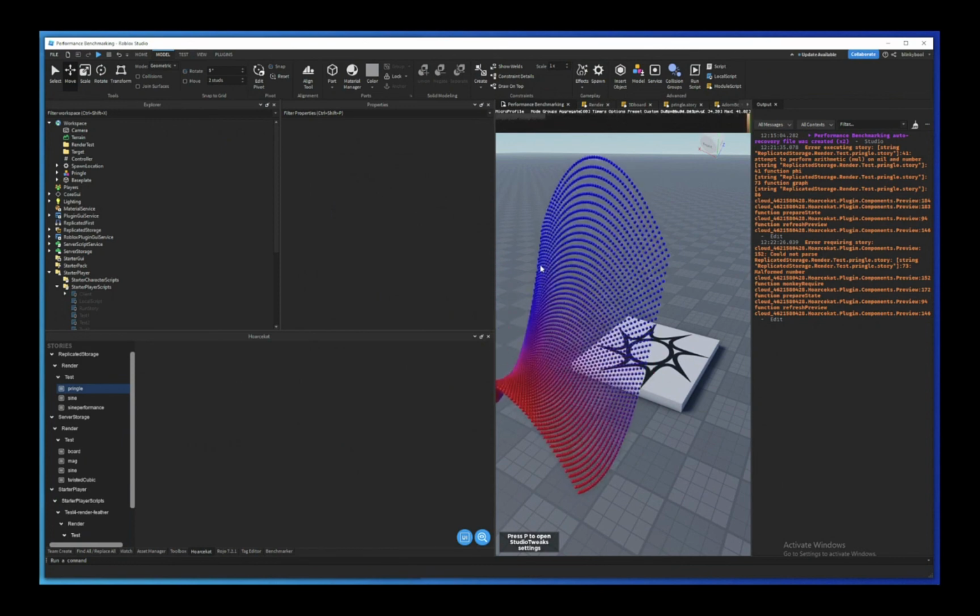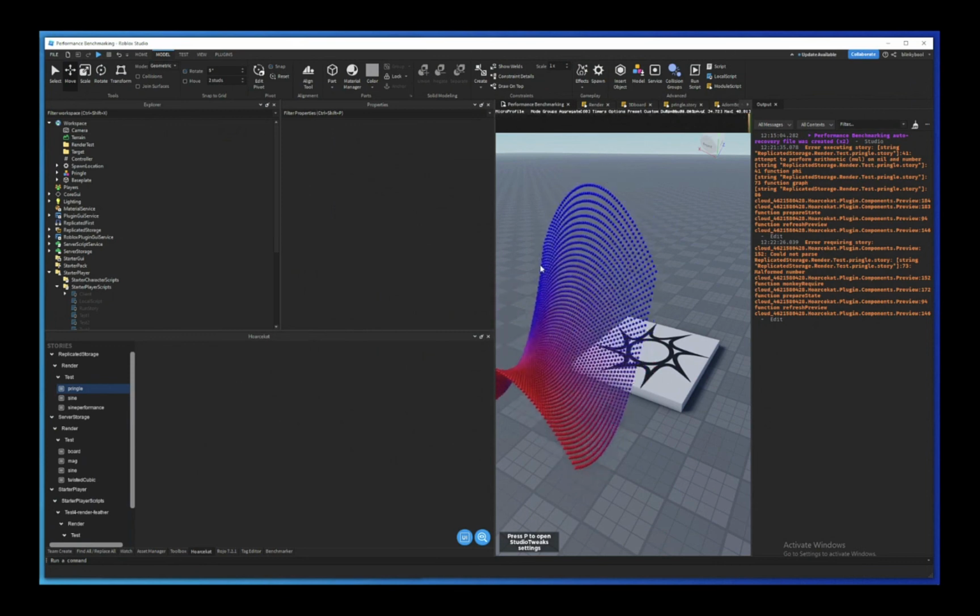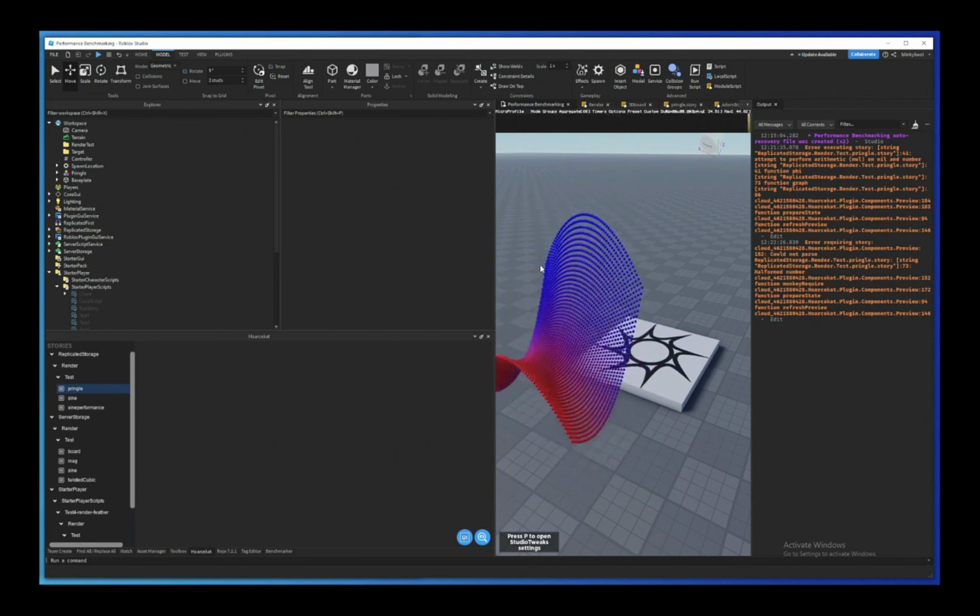Firstly, in terms of memory usage, they use about a quarter of the memory usage. But in terms of performance, it's a linear function of the number of handle adornments you use, and it's not really affected by where you're standing.